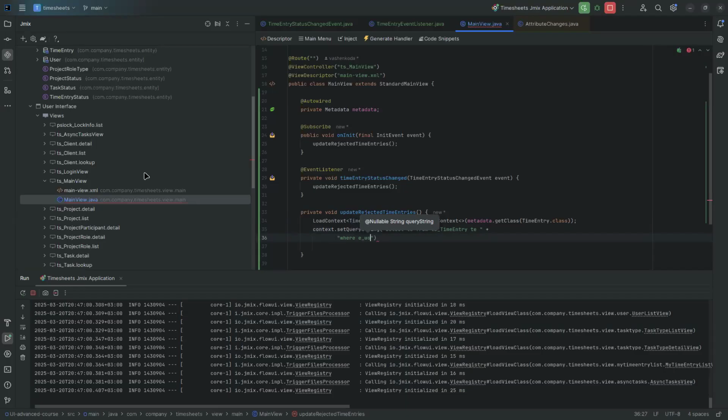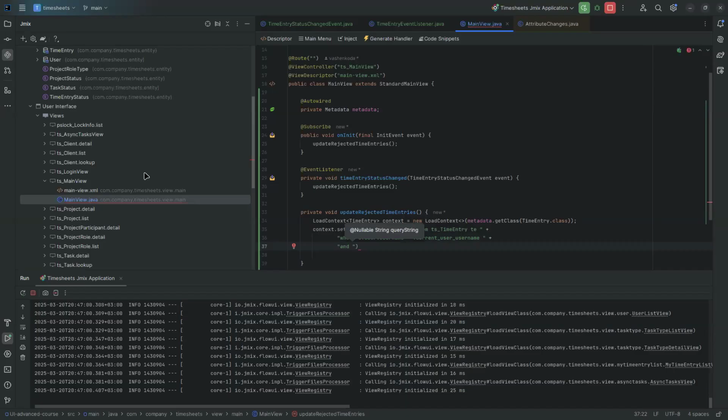Why do I use the underscores in there? I should use the dot notation, of course, for the entity. Where te dot user dot username equal to the well-known prefix, current username, like this.